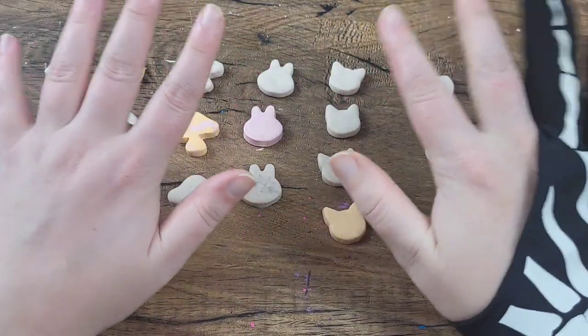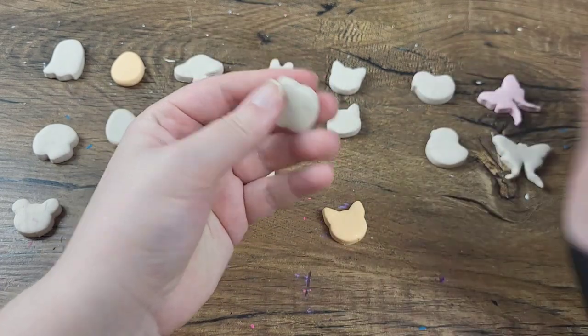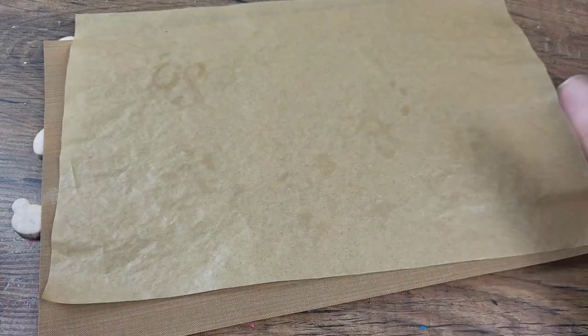I had some leftover clay that I don't really like — it gets too hard. It bakes really nicely but working with it when it's hard is kind of annoying. I also got these — they're basically an off-brand of the Sculpey silicone baking mats, meant for polymer clay. You can work on them, but personally I didn't like working on them because they slid around everywhere. My biggest worry is that since it's shiny it's going to leave shiny spots on your clay.